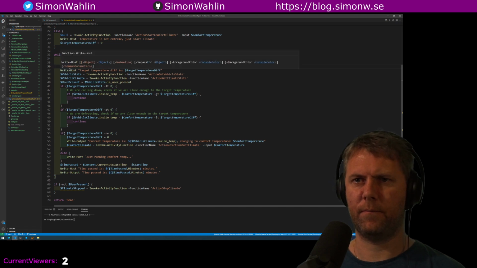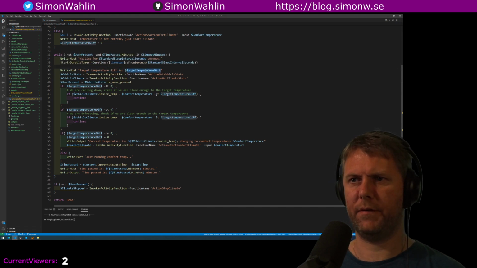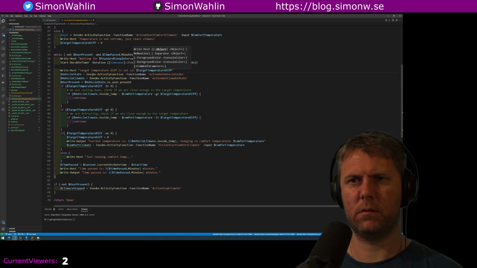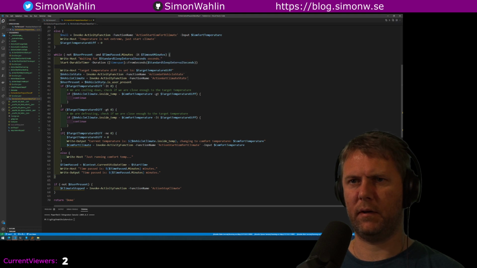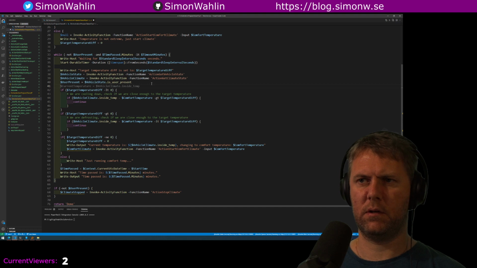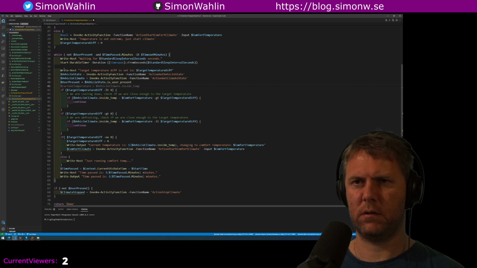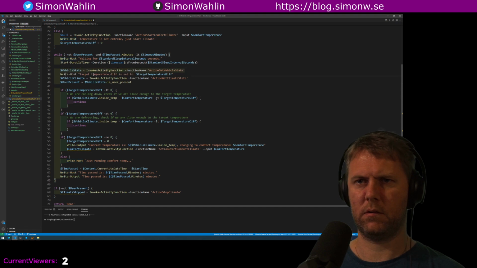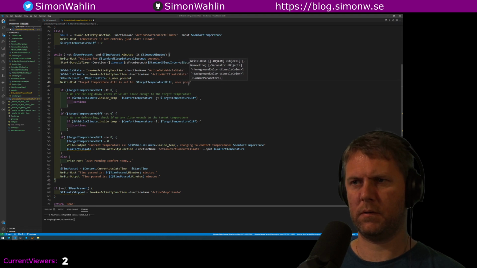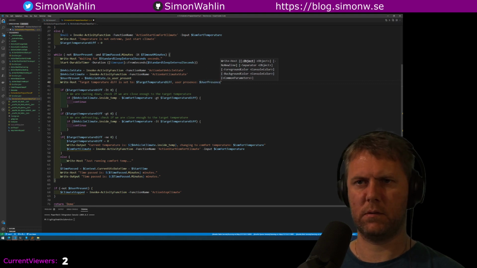And then temperature difference is set to, and then we get the vehicle state and the climate state and the user presence. User presence, present.